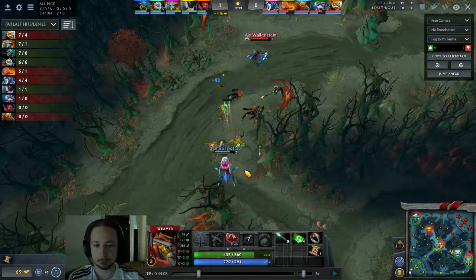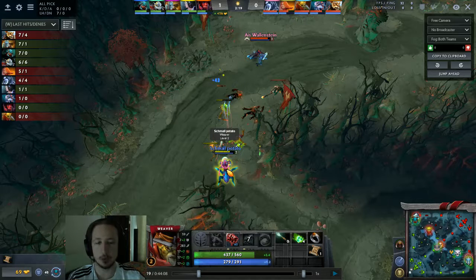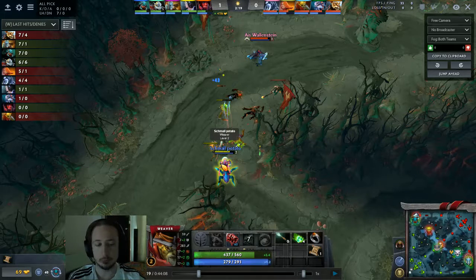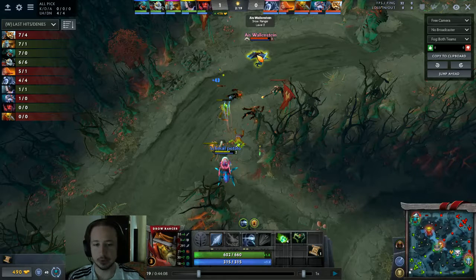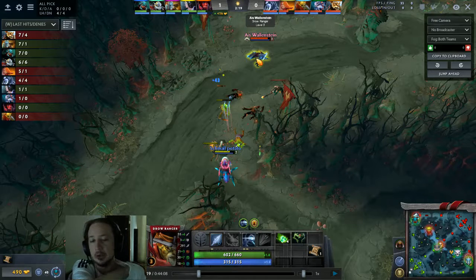So you go top lane, Drow versus Weaver, 1 vs 1. This is a really tough lane for kill potential on the Weaver. You could maybe harass the Weaver a little bit, but he's got Tango and he's got Sakuchi, and you don't have Sentries or anything. It's a pretty low impact play. But high percentage, low impact, you would say.